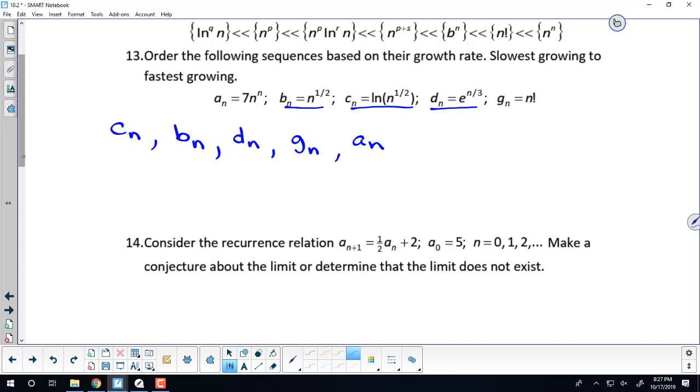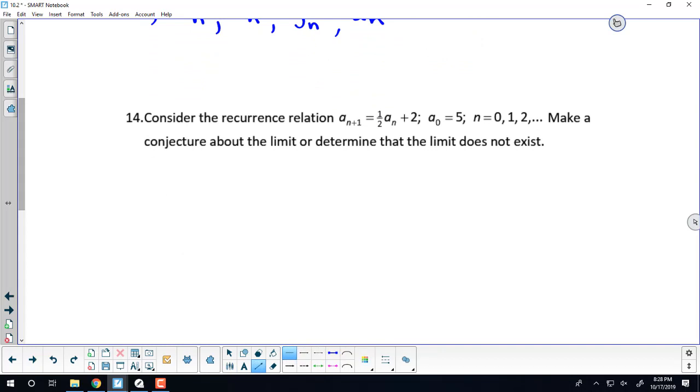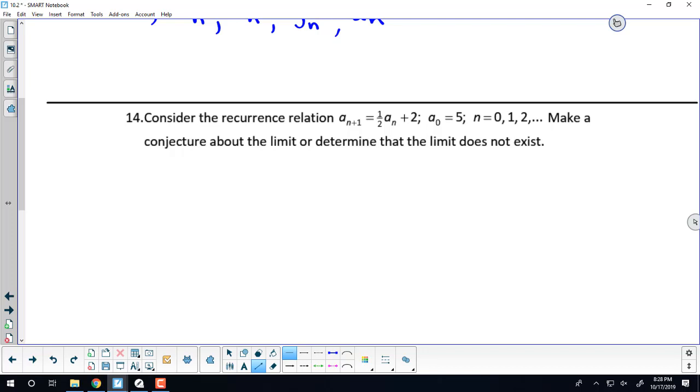So I personally think those are worth knowing. I won't test you directly and say, classify these functions on an exam, which one grows fastest. The way this is helpful is when you're computing limits. We've seen many instances already where it's helpful, where we don't have to use L'Hopital's rule. So if you want to remember these and reference them on the exam when computing limits, I'm okay with that. I know maybe you didn't see that in Calc 1, but you're seeing it now, so I think it's worth committing to memory. All right, and that's the limit techniques there for explicitly defined sequences.